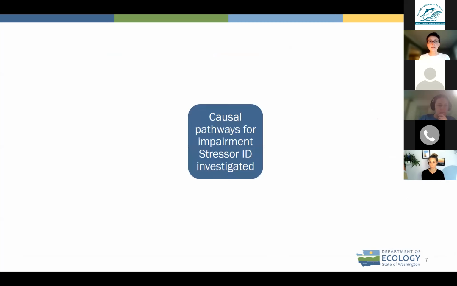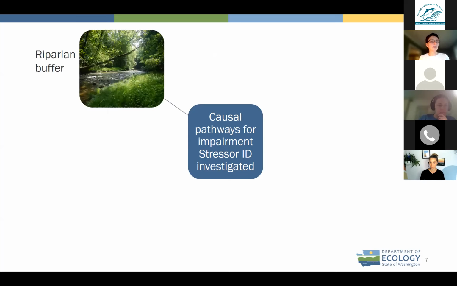The analysis looked at a series of factors that other studies had pointed out, so literature had pointed out, as affecting benthic invertebrates, to narrow down the likely causes of impairments that are particular to Sioux. A systematic approach that the stressor ID followed was based on investigation of causal pathways for impairment. And it asked questions like, does the stream have a healthy riparian habitat? Riparian buffers don't just provide shade and cool water, they also provide food for the invertebrates.